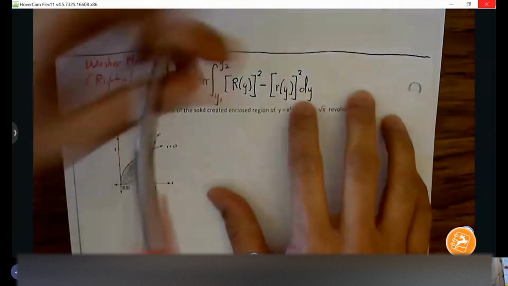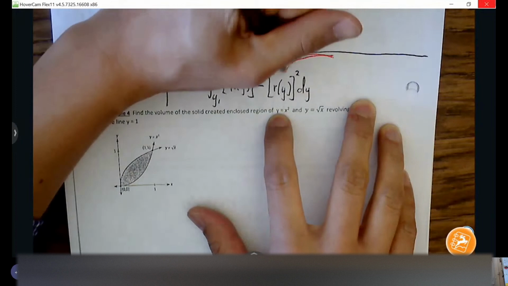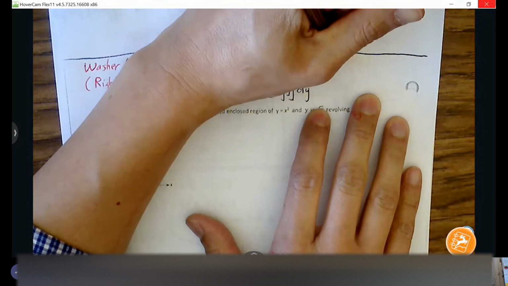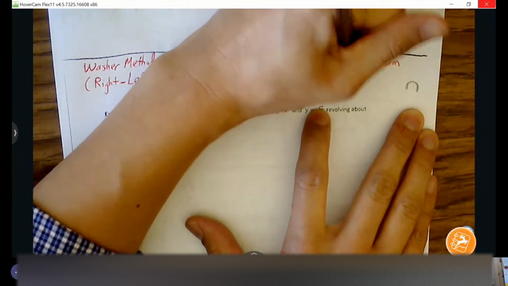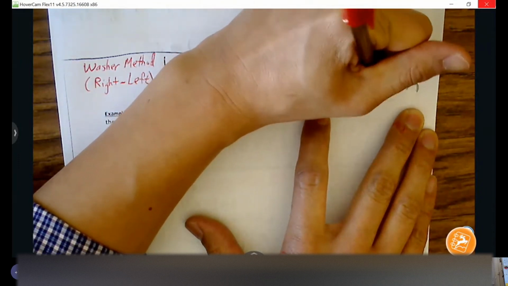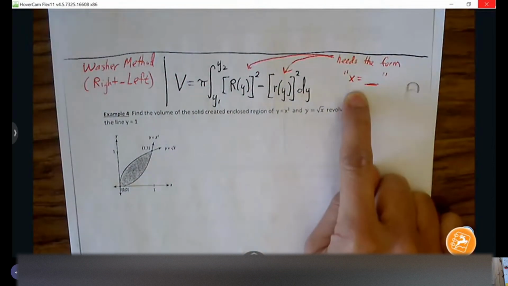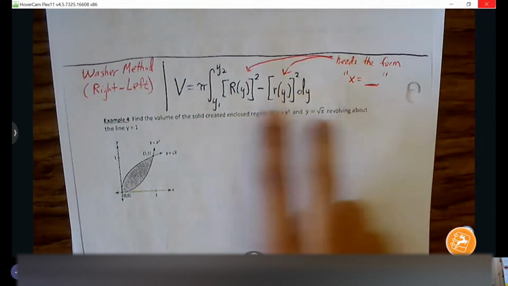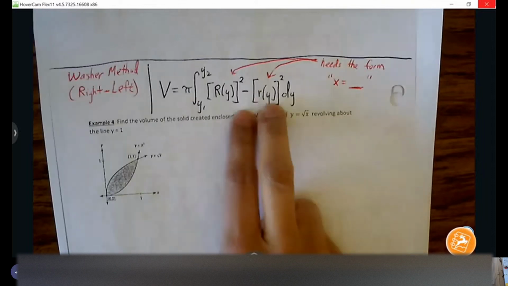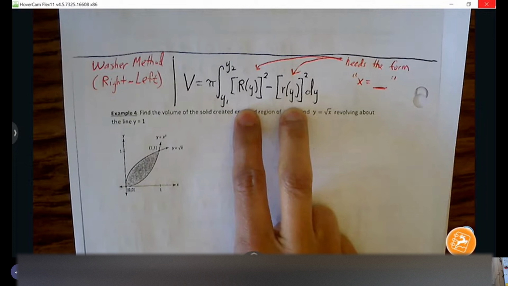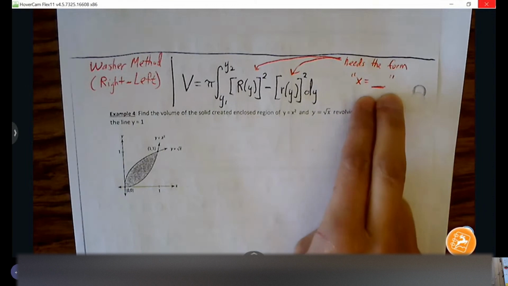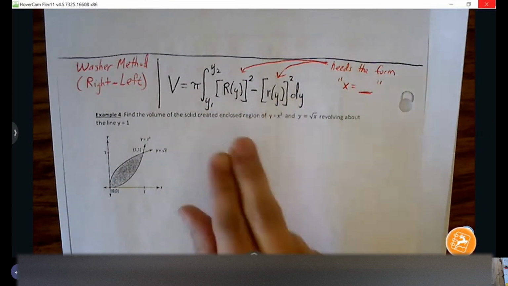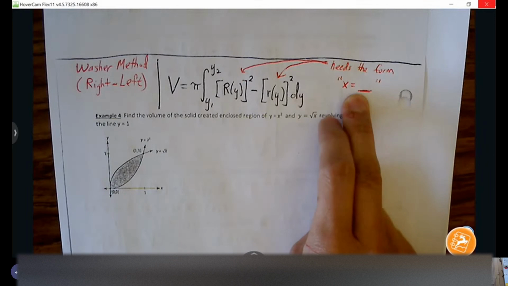Okay, but what's going to really help us decide whether we're ready to insert into a radius expression is that it needs the form of x equals. All of our equations have to take on this form of x equals. We need to solve for x for every expression, and that's when we know that we're ready to put in, right? This is going to be the method that's going to take a little bit longer, right? Because our equations are a lot of times not going to be set up for it, and we have to make some adjustments for it. We can't just insert in as the function form of y equals. They need to take on that look of x equals.